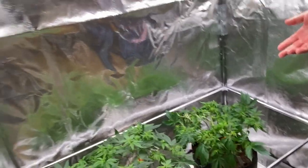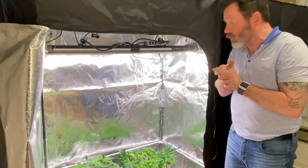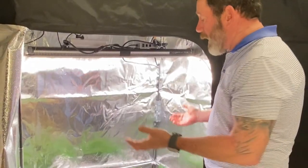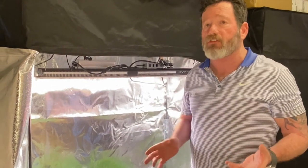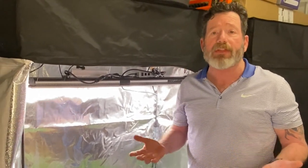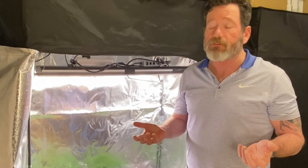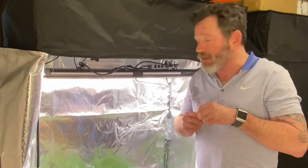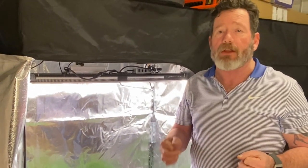defoliation. I actually LST'd both of them, and what else did I do to them? I lollipopped them, I LST'd them, and I didn't super crop them. I've got 2 weeks after the flip to touch them. I may still, if I feel the branches need some super cropping, I think I'm going to do it anyway, especially on the OG. If nothing else, I'll do it for a video and show you guys how to super crop, or not super crop, but do chiropractic on them, and it'll strengthen all the branches so we don't need a bunch of stakes and stuff to hold the big buds. We're going to make some really strong branches, and I'll show you guys how.